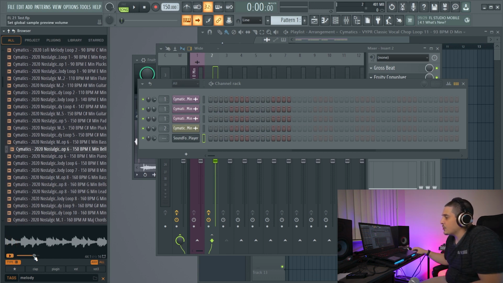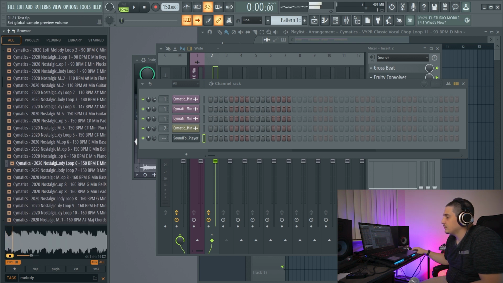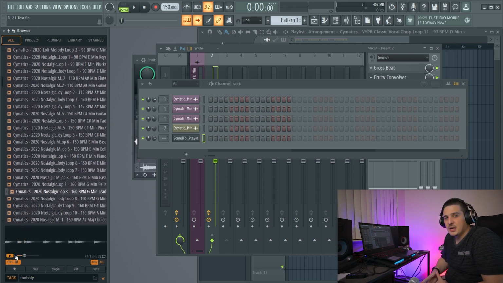We also have a global sample preview volume. And when we change this, even as we switch, it'll stay, which is awesome because if you're gain staging your projects and you're at -18 decibels about an average for your project, and you have someone who you got samples from and they have everything with no headroom, it's just as close to zero as possible. Previewing samples like that is just lame. So now you can actually turn this down so you can avoid blowing your ears out while previewing samples if your whole project is gain staged at a lower volume, which is awesome.